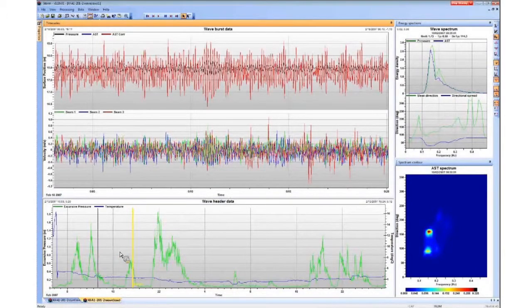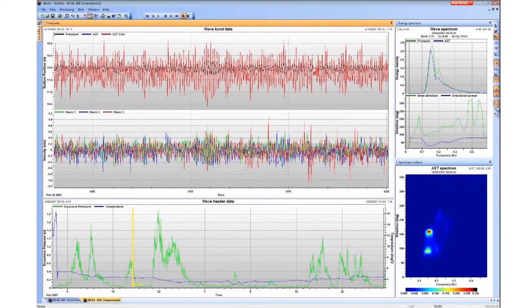Right now what I'm showing you is the temperature and what's called excursive pressure. Now excursive pressure is a measure or an estimate based on the minimum pressure and the maximum pressure in the current profile. So it gives you an indication where a wave event might have happened. So you can see where we have peaks here is where we had wave energy. When it is flat, it's pretty sure that there's lower wave energy. So it gives you a rough approximation if you want to go ahead and search into the file.